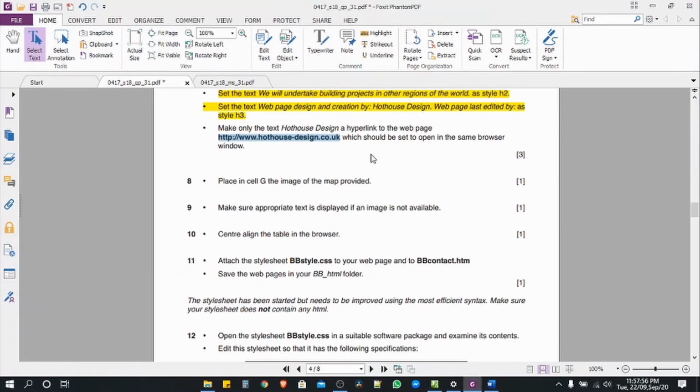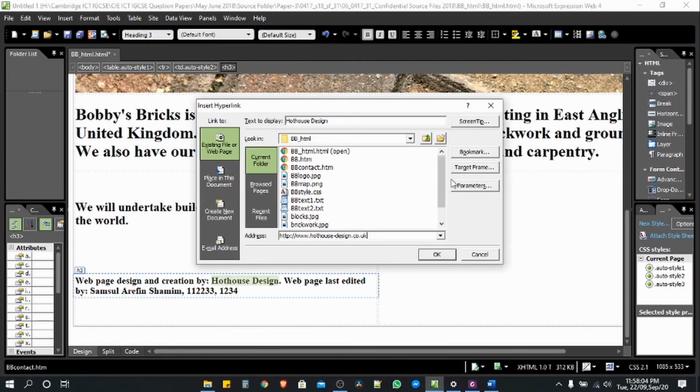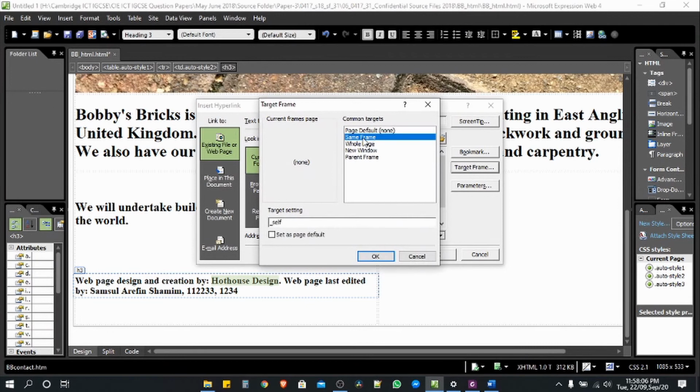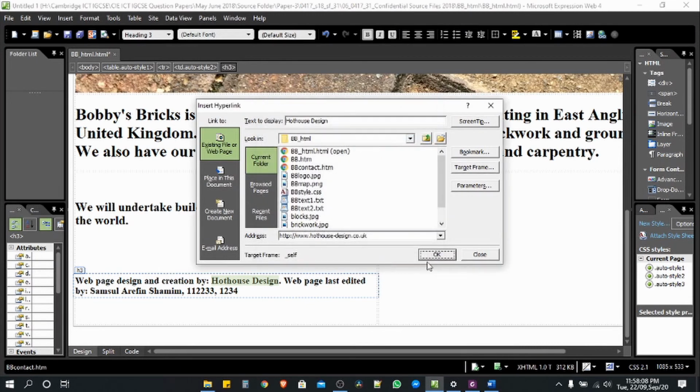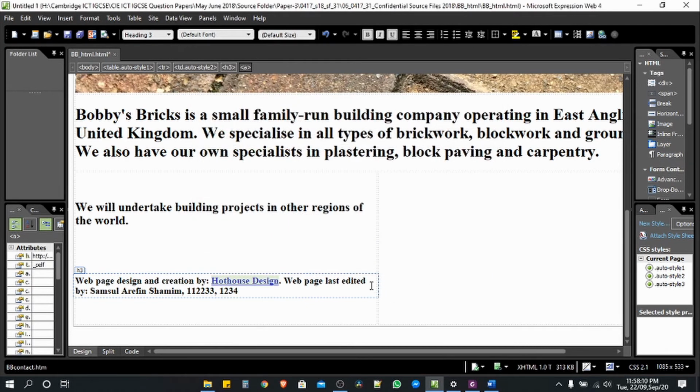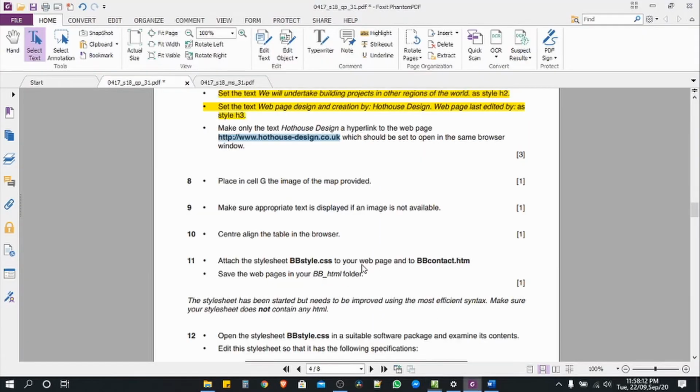And the other thing, it says that it should be set to open in the same browser window. So target frame should be same frame. Hit the OK button. So our work up to this one is done.